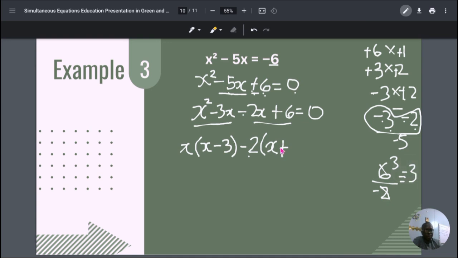So that means that the plus I wrote here can't work. You get it? Because if I put a plus 3 here and I close the bracket, if I'm to even check, minus 2 times plus 3, minus times plus is a minus. And what I'm supposed to get is a plus. So that's why that cannot work. So the best thing I can do here is use a minus at this part.